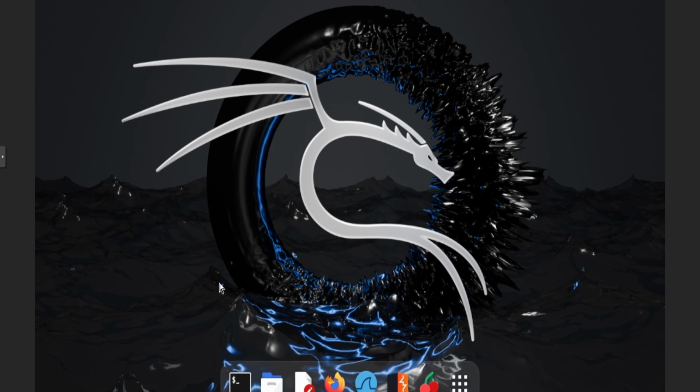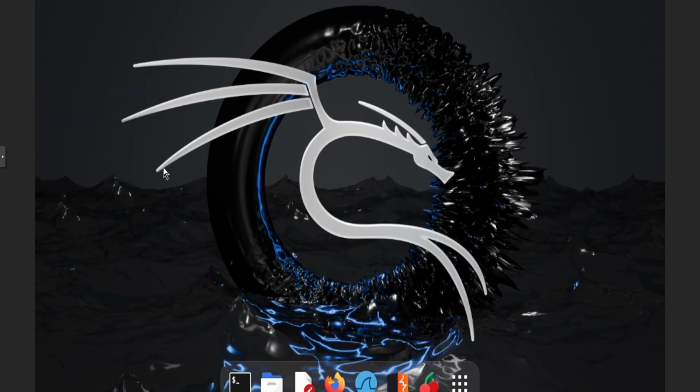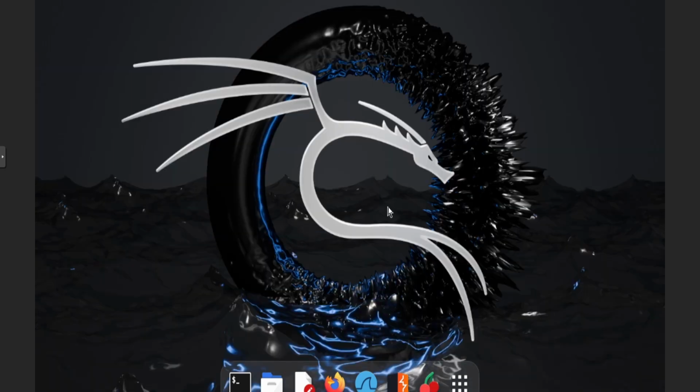And there it is, Kali Linux. So a few things to select during installation, but it's not too crazy. So I'm going to have to learn this new layout and so on. Yeah, well, looks pretty good. So yeah, that's good.